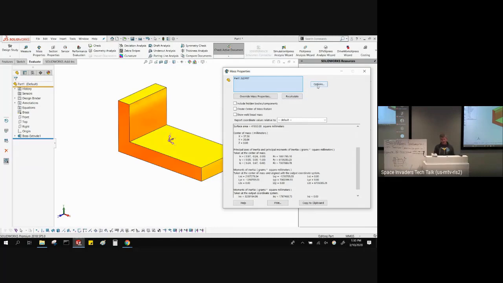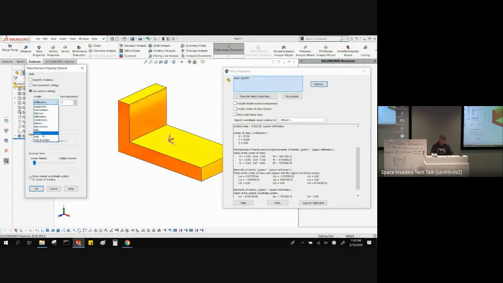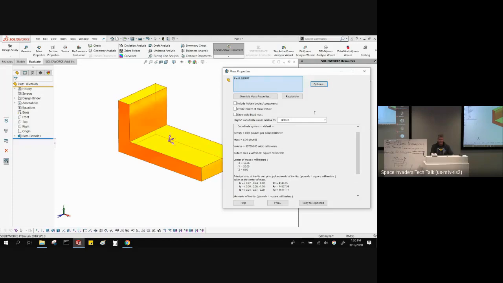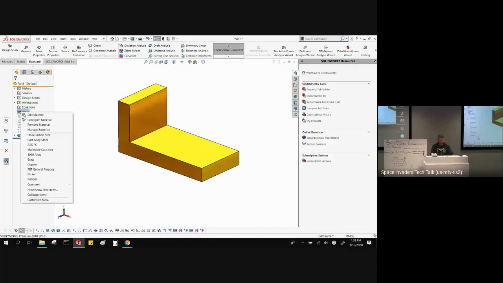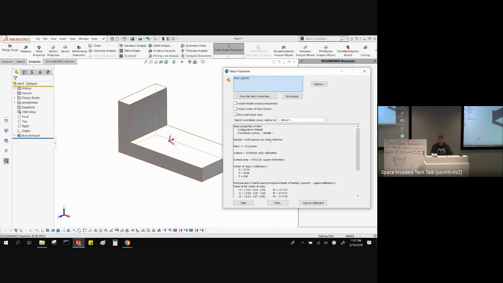Because I'm in a millimeter part, which is typically what we work in here at Google, it's showing me grams, which as an American, I'm terrible at. I can do kilograms for some reason, but grams are beyond me. In fact, instead of kilograms, I'd rather you told me how many pounds it was. So you can override the units and get an idea of 3.75 pounds. Way too heavy for what I want. Okay, well, how about we make it out of aluminum? Got the same center of mass, but now it's only 1.83 pounds.